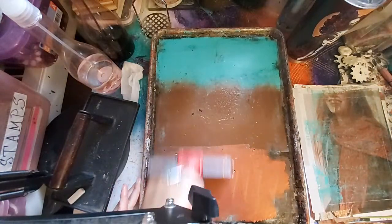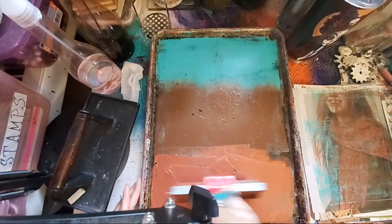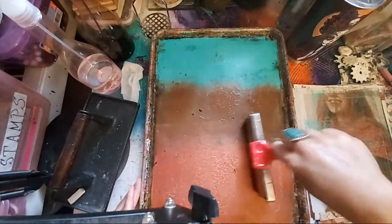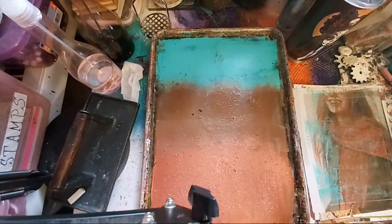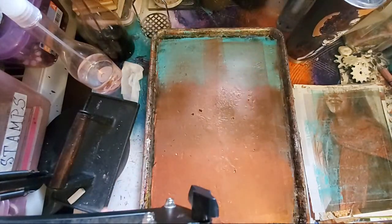Oh, this is great. I think this is going to be pretty. I kind of like to run colors into each other so I don't have distinct lines. And then let's just run it up a little bit just to have a little better blend.